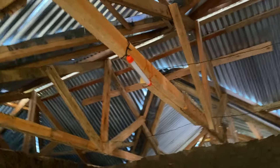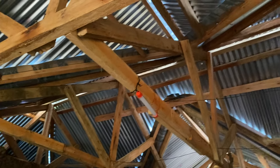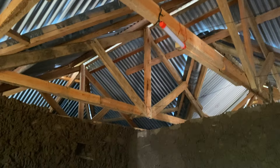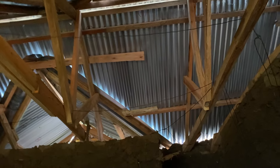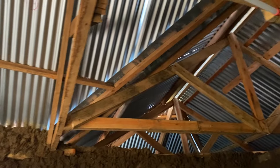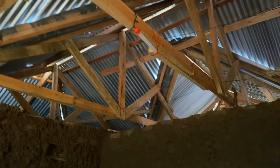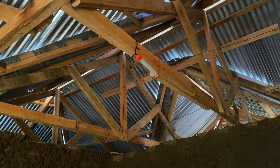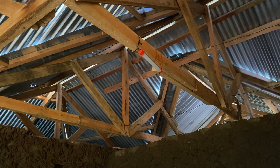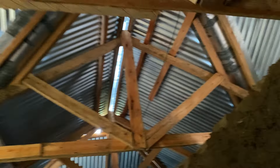When you look at the roofing, they will put a ceiling. You can see they used timber — they don't use just normal poles or trees. The total cost of timber: they used 1,500 feet of timber and one foot costs 18 shillings. So 1,500 times 18 is around 27,000 shillings just for buying the timber.